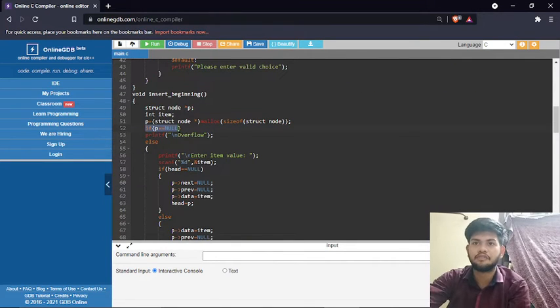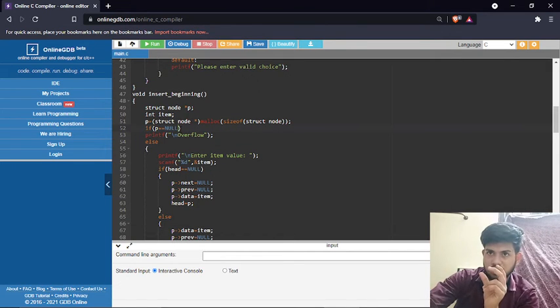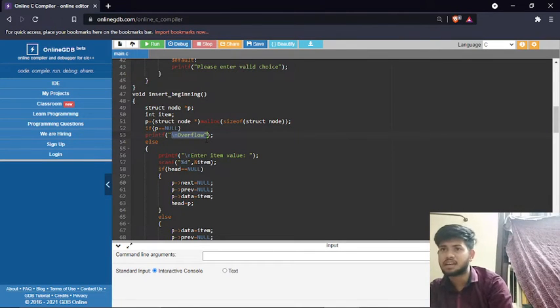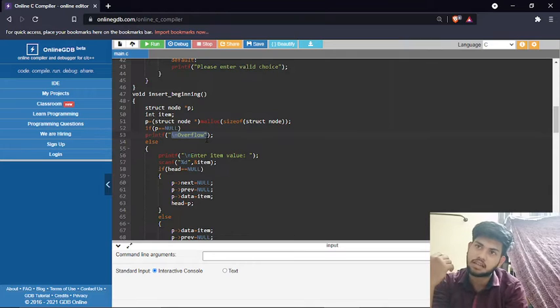And if p equals null, then it is overflow, which means if the last field of the address is null, then there is no element that can be added.